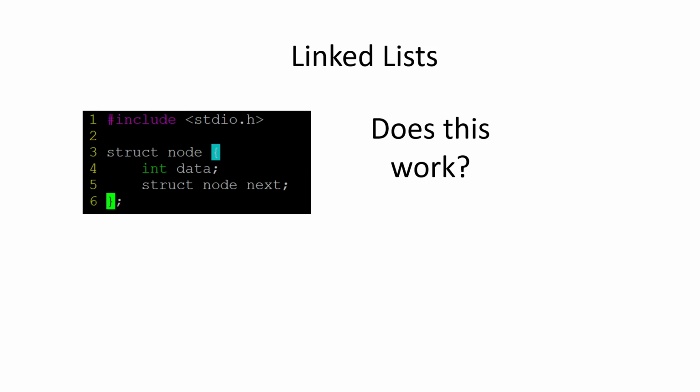All right. The problem that we're going to run into is when C compiles this, it's going to go through, it's going to grab standard IO.h, copy that in, then it's going to say, okay, we're defining a node. So it starts going through, all right, so that's going to have data. I need to reserve 4 bytes for that. Then I need to reserve some space for struct node. Oh, I don't know what that is yet. It hasn't gotten to this closing brace with the semicolon on it. So it doesn't know how much memory, and it's going to fail to compile right there.